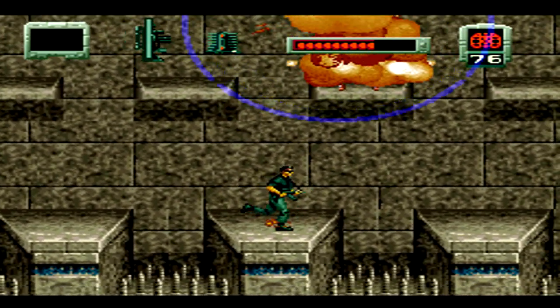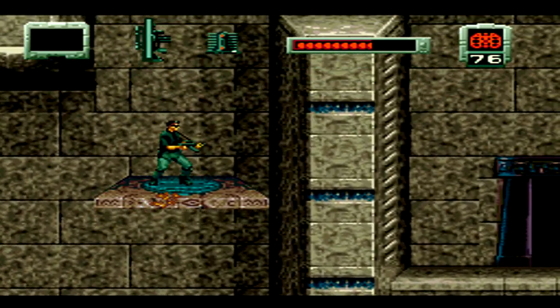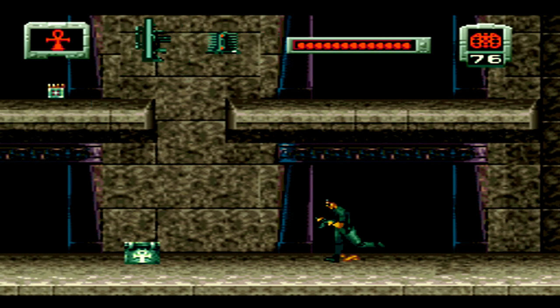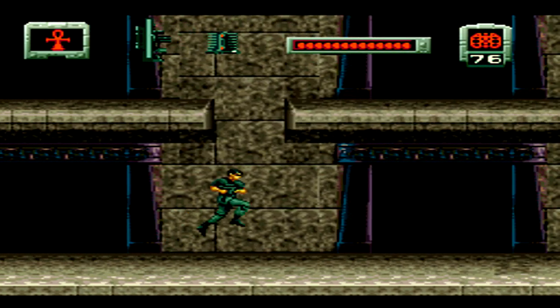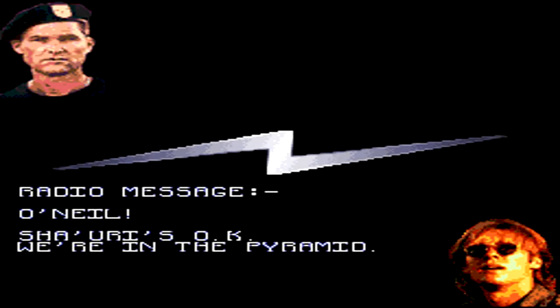Once Anubis is finally taken care of, you can go back over to the right to the elevator, which will now start moving. It'll travel upwards, allowing us to go to these four doors. The upper right door is the one we need to take, but down below is the final piece of the nuclear device. We can now get the best ending to the game.